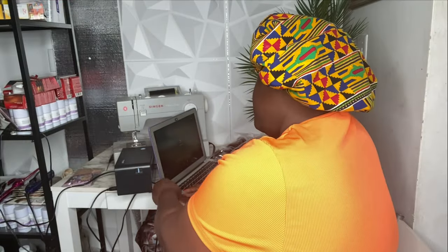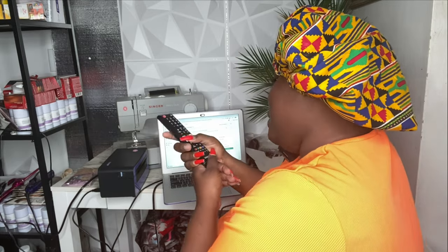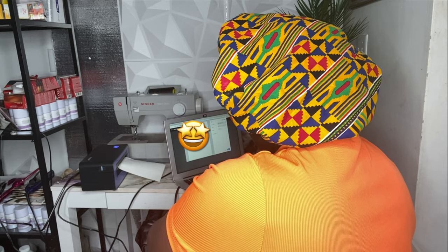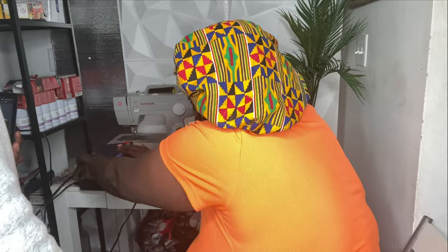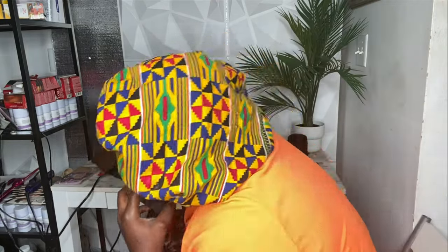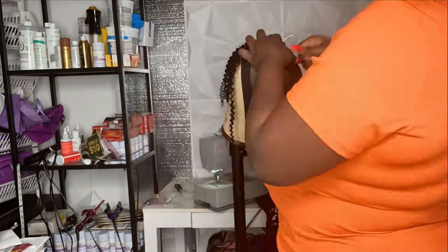After bleaching we're gonna wash that out. Now I am about to print out the shipping label. For whatever reason my laptop stopped working on me, so I called my brother to help with the shipping process — it worked on his computer, which is newer than mine. I've had my laptop for over seven years, it's time for a new one. I washed out the bleach and then let that dry.